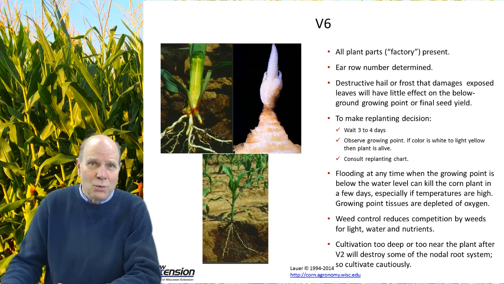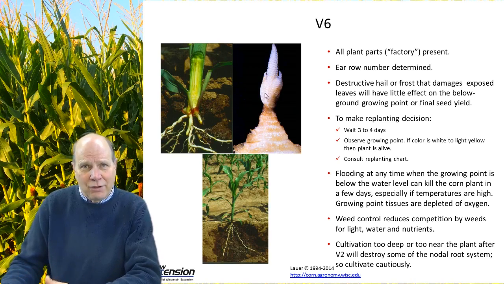I ask you, what is this structure right here? This structure is located right here on the plant, and it's right at the very top of where the leaves are developing. What would this structure be? It looks like an ear, right? But it's actually the tassel. Okay, and the tassel is the last structure to form on the plant. And about the V5, V6 stage, it forms, and at that point, it starts to grow up and move above ground.